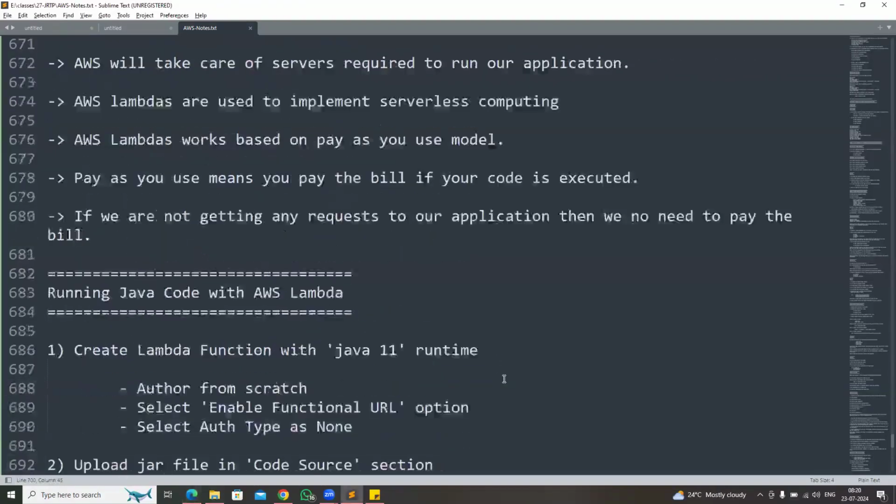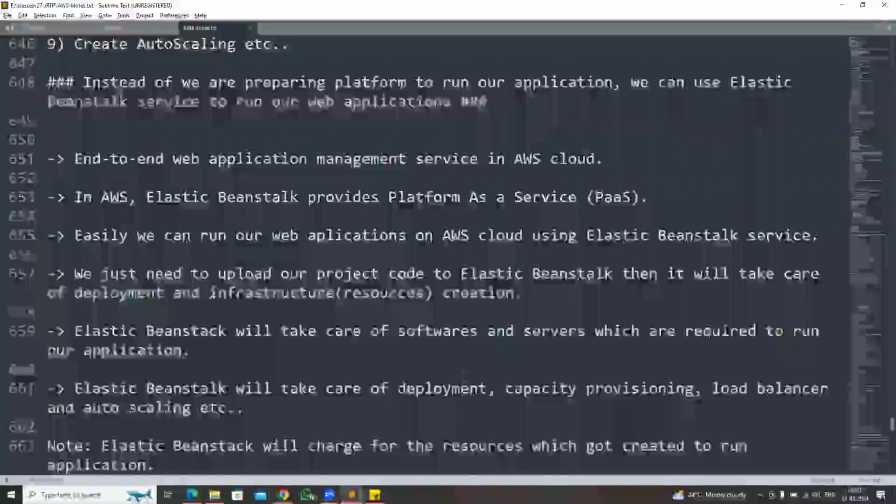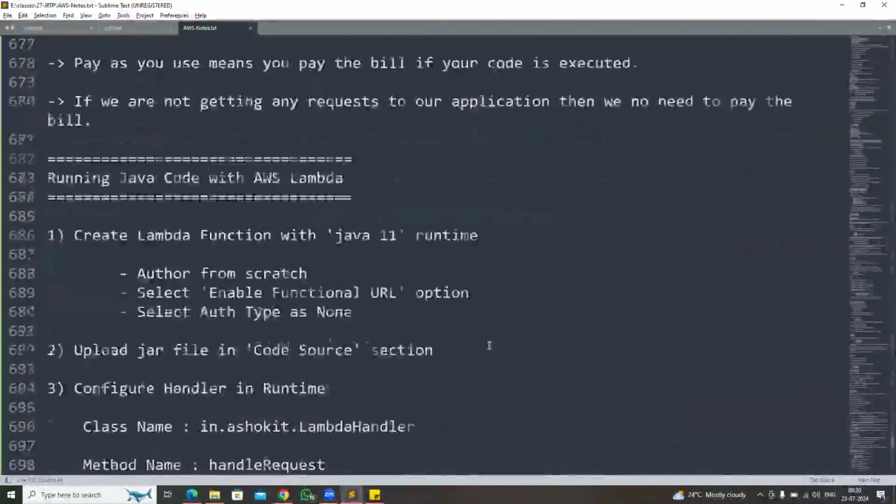Okay, I hope you guys are able to work with serverless computing in the AWS cloud. Fine, guys. Good. So tomorrow is our last class on AWS. Tomorrow I will give you some overview on the networking concept in AWS, and I will tell you how to make your bill amount 0 in AWS. If you get any bill from AWS, how to make it 0, I'm going to discuss in tomorrow's session.